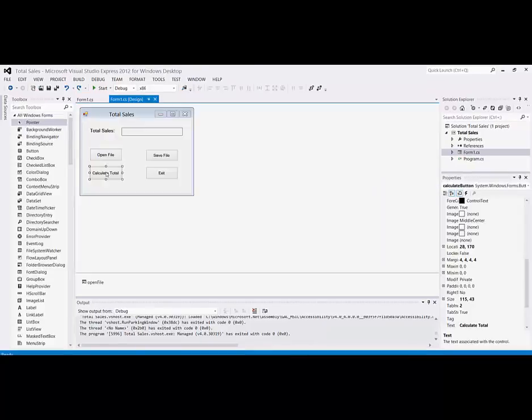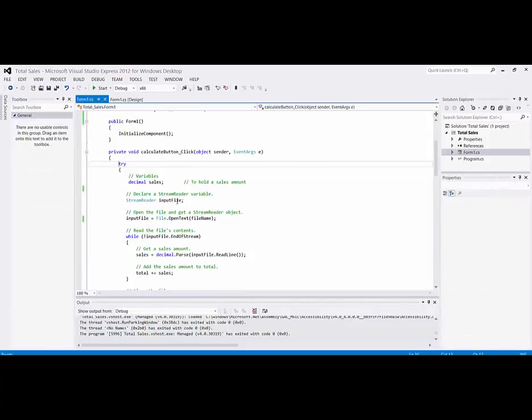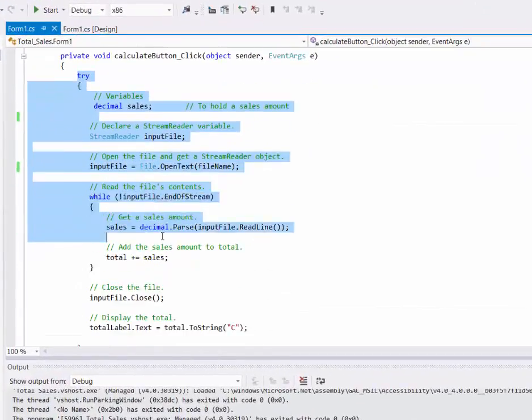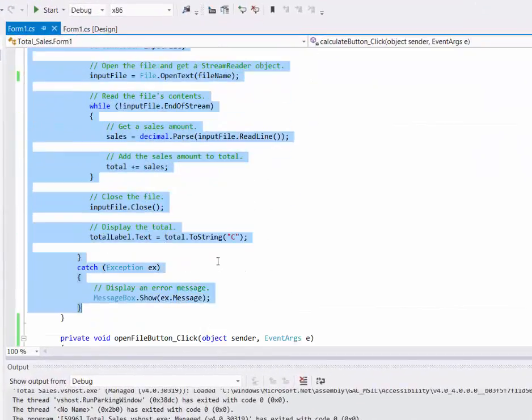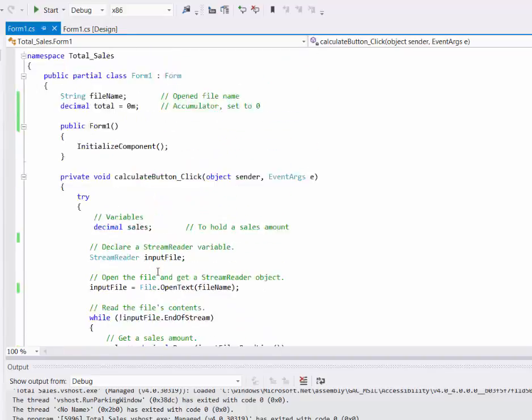Next we code for the calculate button. Double click on calculate, which takes you to the click event. The first thing you see is a try catch block. This has been introduced in case there are exceptions by any statement during the file processing, so the catch statement would take care of that.